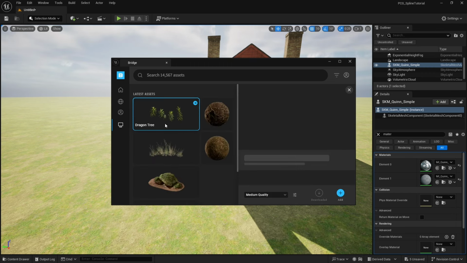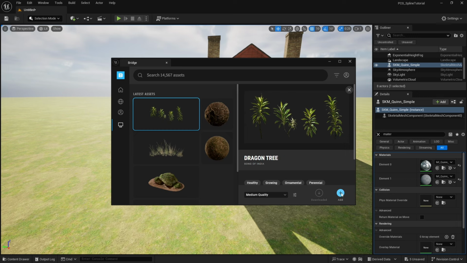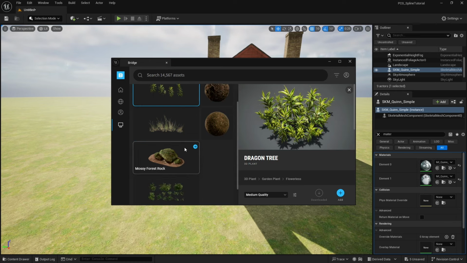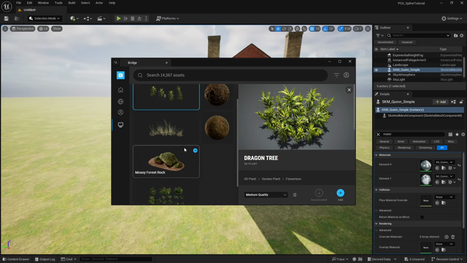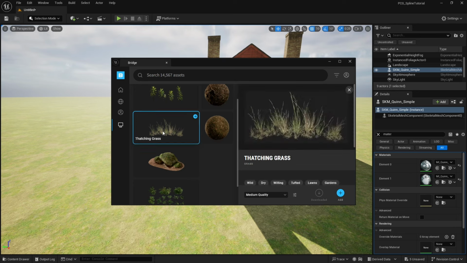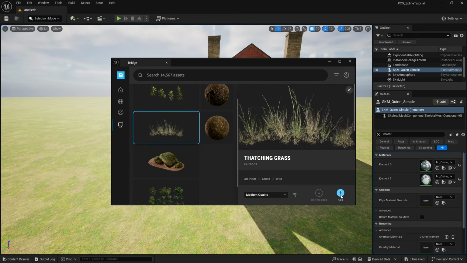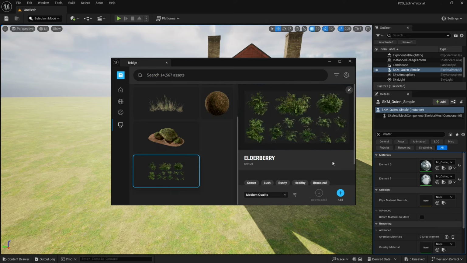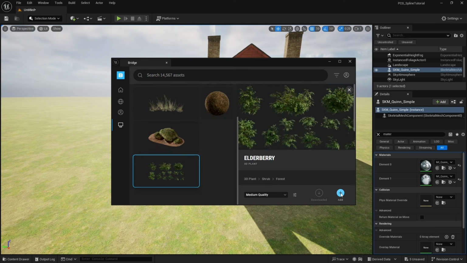So this is Dragon. I already downloaded it, so I can simply add it into my project, and I can also add maybe grass. I can add that. I don't think I need anything else here. Let me just put that one for good measure.